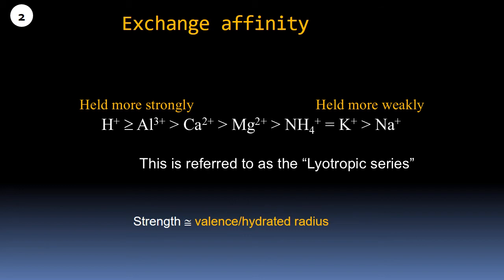However, if you look at magnesium, it will be held more than ammonium, and so on. If you look at potassium and sodium, they will be held almost in the same way. So if they all exist in the same concentration, then hydrogen will win, and it will kick out all the other types of cations here, and it will be the only one existing in the exchangeable cations.